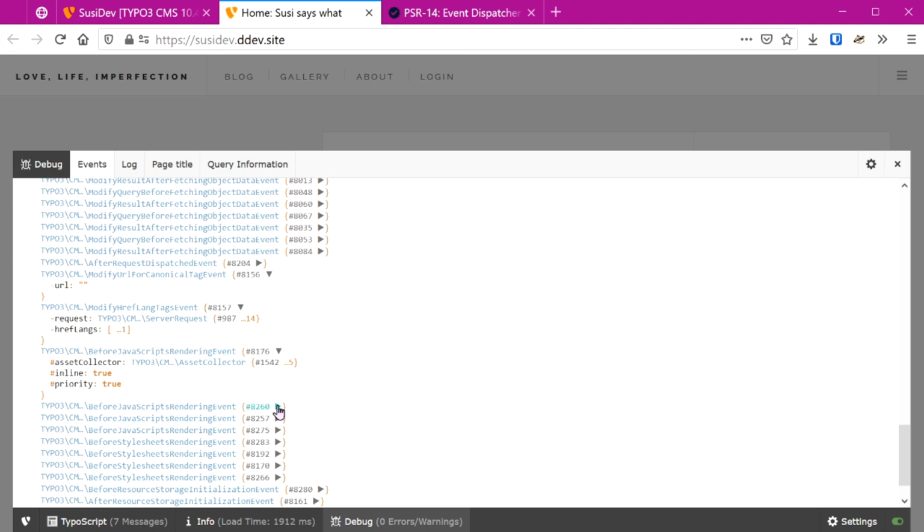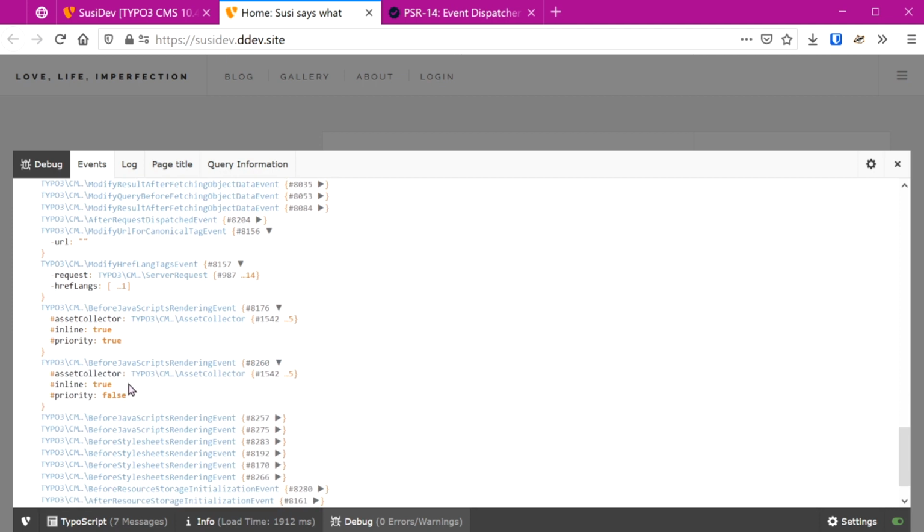So the current state of the event handling in TYPO3 is that we migrated all signals and slots to events. So if you're using signals and slots in your extensions, you can migrate them to events in version 10. We did not manage to do that for all the hooks. That's the plan, so we have only one event system in place in the future.